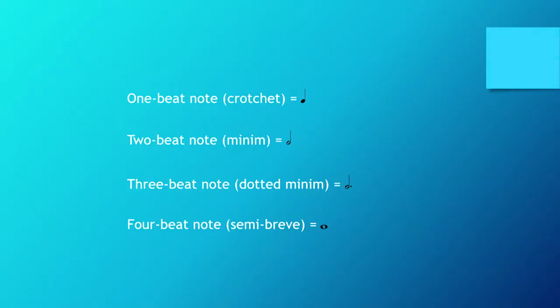Hopefully you've found some kind of note that looks to you as though it could be a 3-count note. Or maybe you've cheated and gone on to Google to find out what it would look like. Now, this is what it actually looks like. There is what we call a dotted minim. Important is that it looks very like the minim, the 2-count note, but that it has a small dot on the right-hand side.